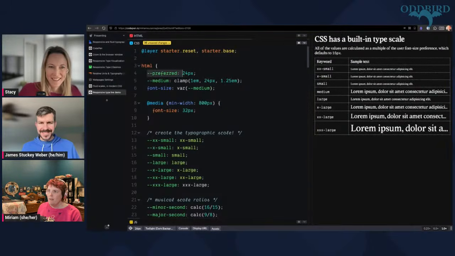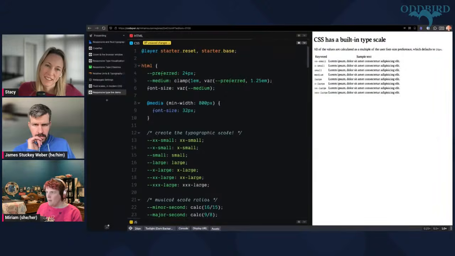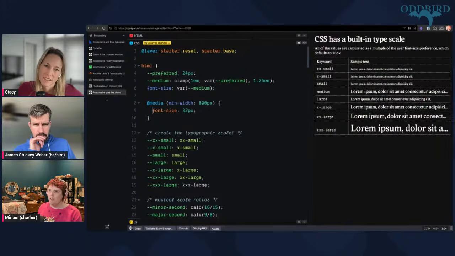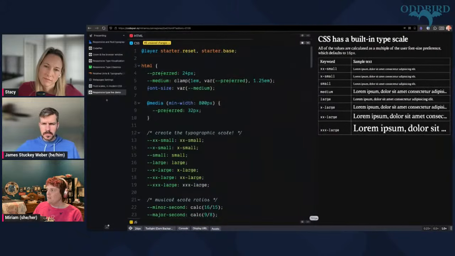Great. So we'll have our preferred and we'll use it in there. And then that's what we'll change here to preferred 32. So at some breakpoint, we switch to a different preference.